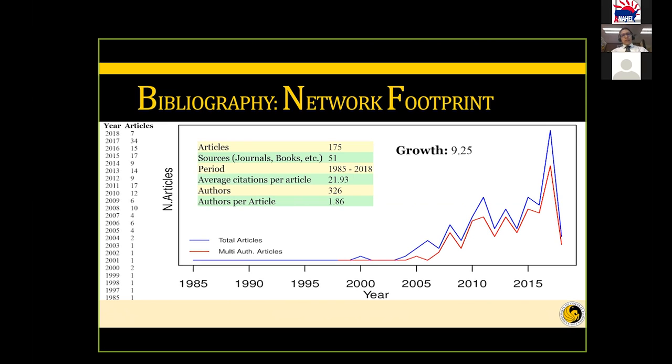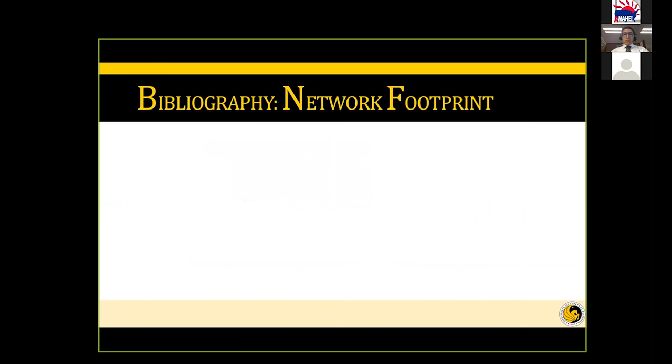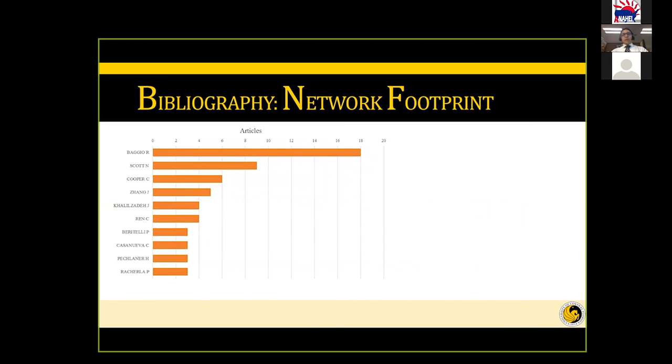So this is a little bit about the condition of research in network science and complexity, and there are of course scholars more knowledgeable and well experienced in this field than me to talk about it, like Dr. Rodolfo Baggio, who is one of the, I would say, gods of network science and tourism. Or we have Dr. Noel Scott and Dr. Chris Cooper, as well as Dr. Zhang, who worked in this area.